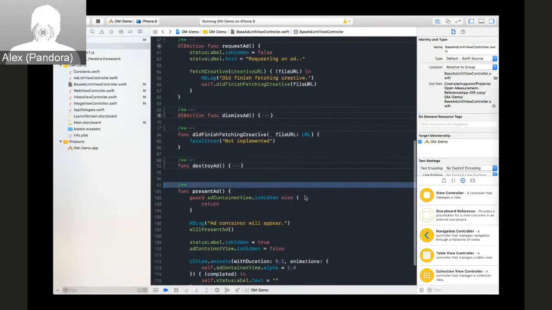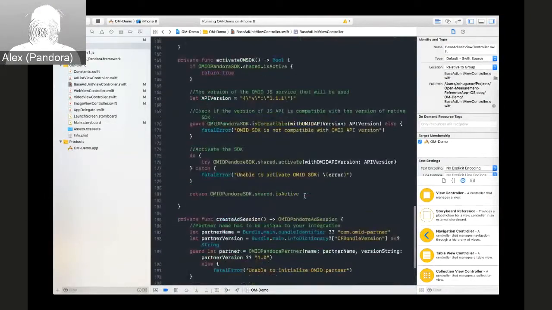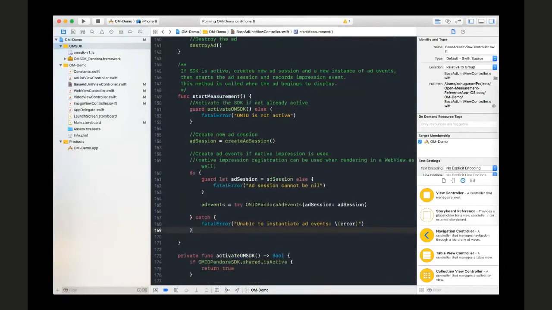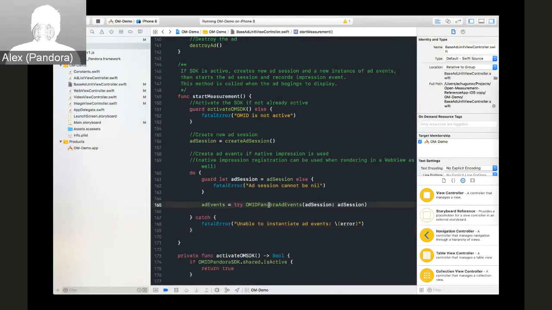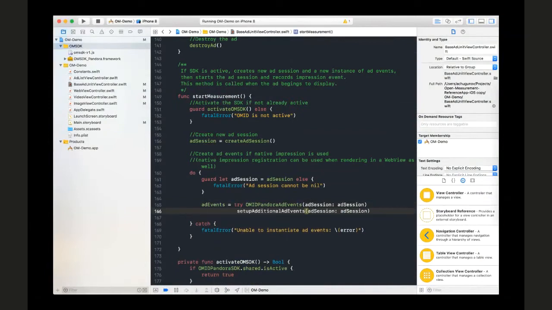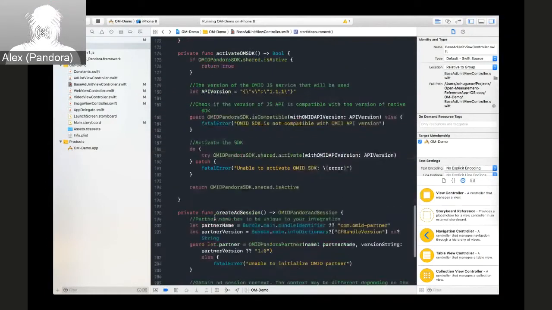Let's add an instance of ad events, which is the object we'll be using to register impression. We'll take the ad session instance as a parameter. And after that, we'll add an additional method, which is called setup additional ad events.